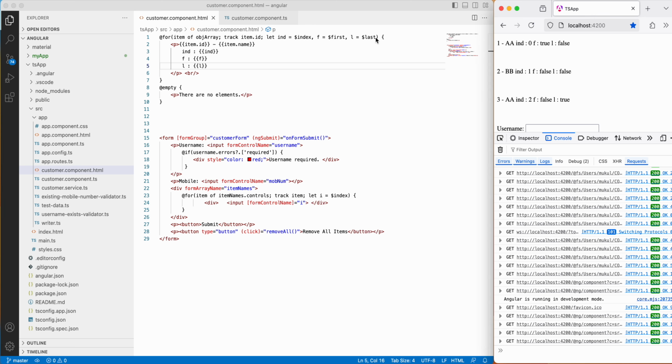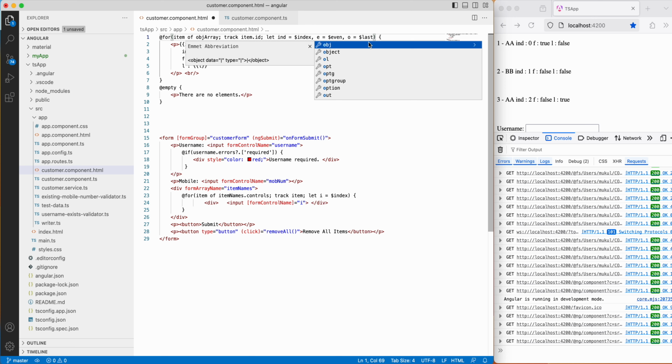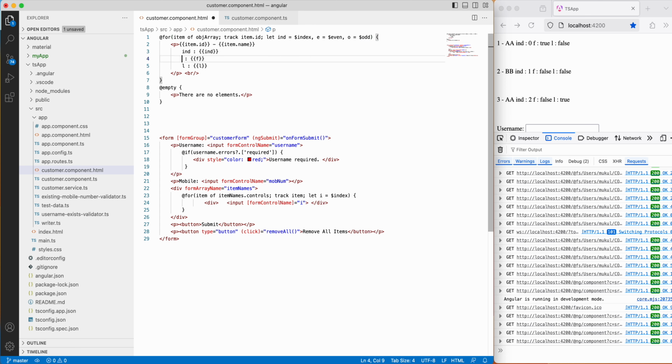Okay. In the same way, we can get the odd and even, whether this row is odd or not. Suppose I am changing here, for even, e, and even, and this is for odd, e and odd.